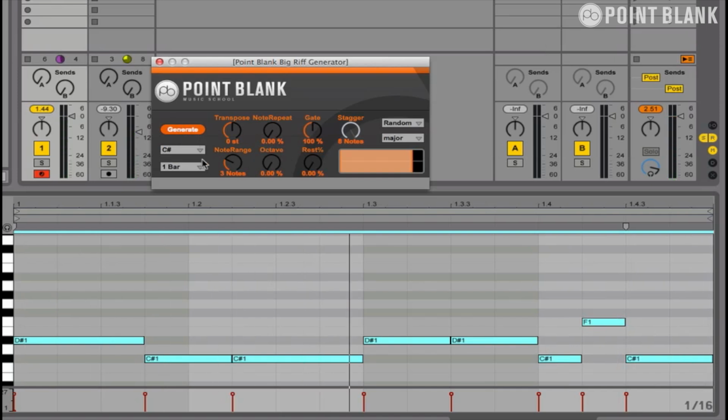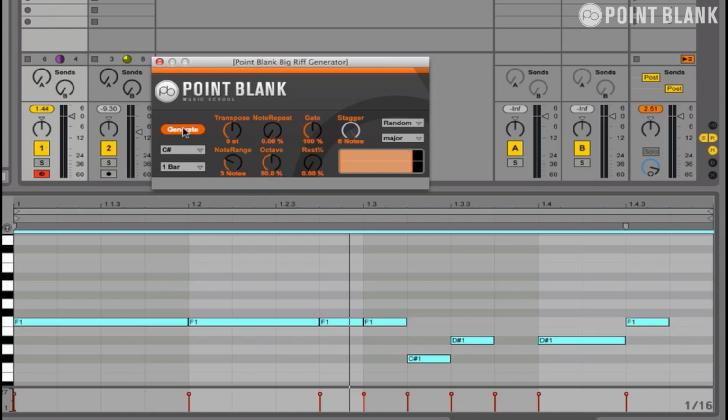There we go. So we've got a number of other controls as well which we can use. In terms of octaves, we can get it to jump up and down the octave. Now this is measured in percent, so it's to do with probability. So if I set the octave to 50%, or as close as we can get it, then essentially 50% of the time the notes will jump up the octave. Let's press play.